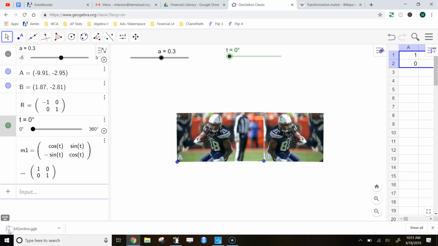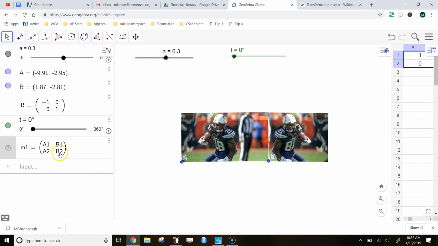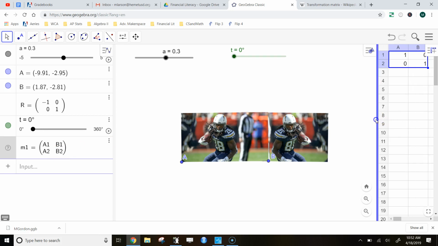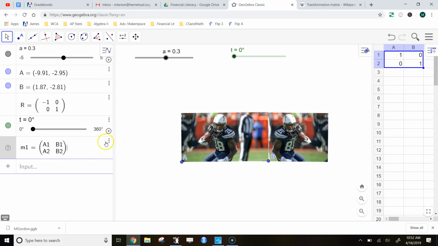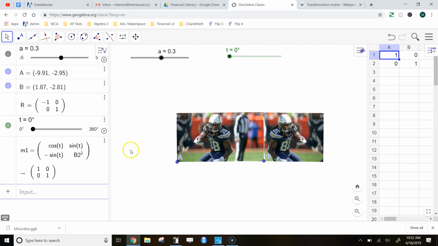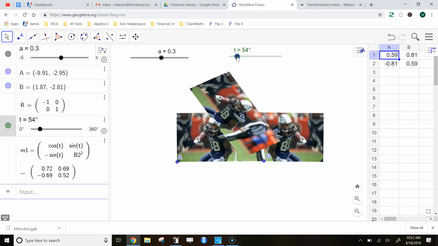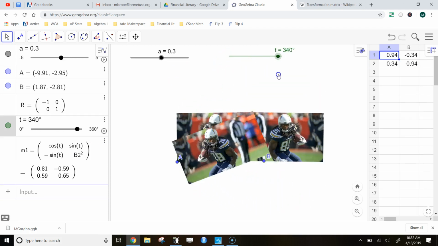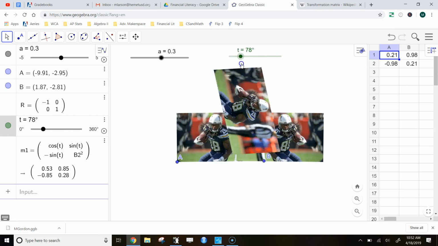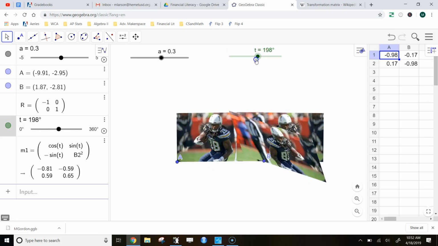And I'll pause for equations and things. We started playing around with different values. So check this out. If I click, let's say, on cosine, it actually defines it through the cell names. So this B2 in the bottom right, for example, I think it was cosine. So you can do stuff to this. Like I could square this. So I hit Shift 6 and I'm going to square the cosine, right? I just played around a little bit with different things. But look at this, whoa, what just happened?